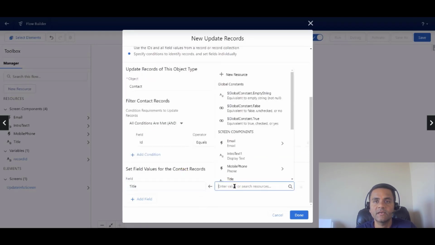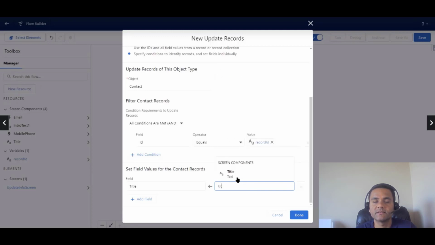So on the left side, I'm choosing the field name on the contact record. On the right side, I'm choosing the screen component that holds the value that the user has entered. And I will pass this value to this field.